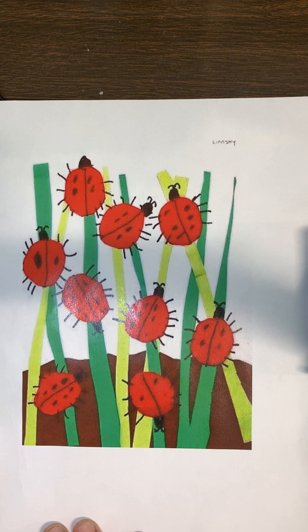I am now going to show you the process of our next artwork. This is going to be a ladybug collage. So today you are going to begin with a white piece of paper. And on that white piece of paper, you are going to add some brown dirt in your background.